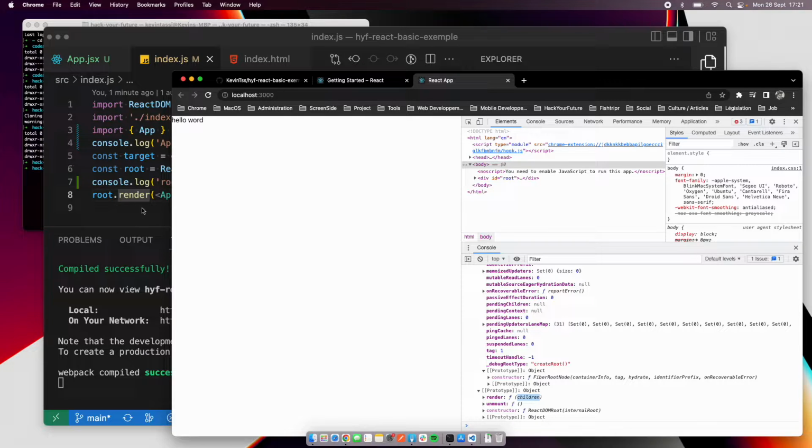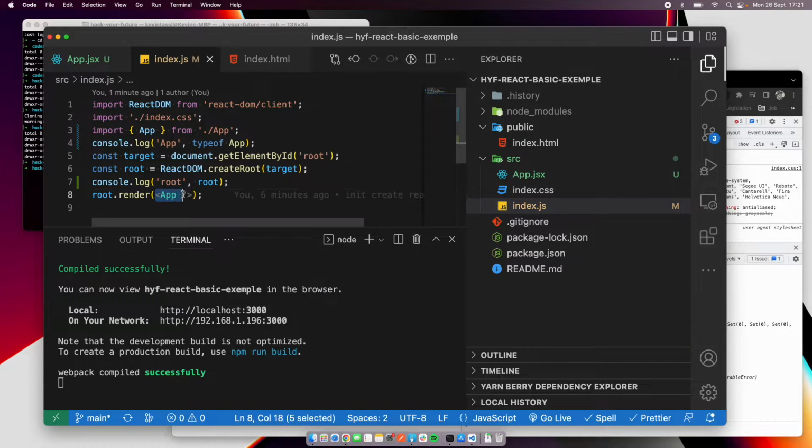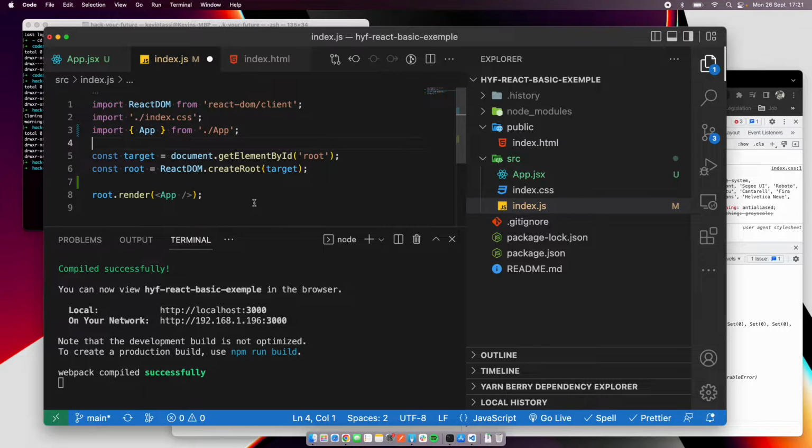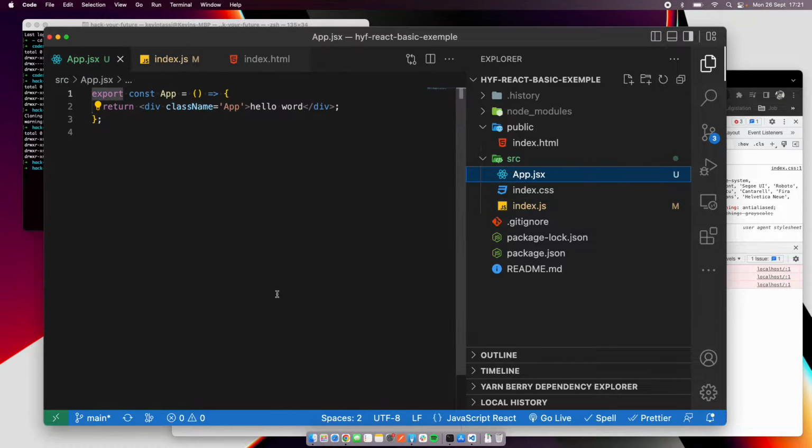So this is basically what you can understand: app will be the children of the root rendering, which is basically plugging all your React application inside the main target, which is the element gotten by ID, where the ID is equal to root. All right, so you won't really touch that too much, but maybe later in the future. What is important for you to know now is more the syntax of it.